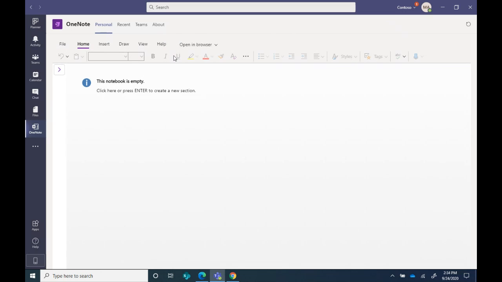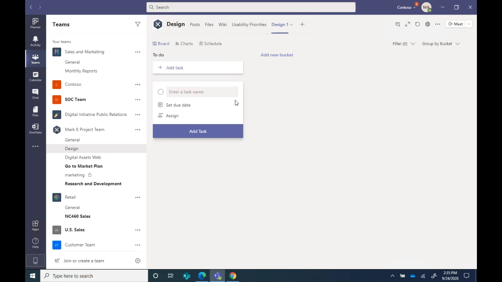Yeah, so in this way you don't have to use the browser and access your Planner or your notes in there, right? Correct. Yeah, that's the cool thing about Teams. All the apps and everything, you can access through Teams. It's somewhat like an operating system. Correct me if I'm wrong, right? Exactly, you're right. Your Teams is like an operating system, and you can start installing all your apps into it.